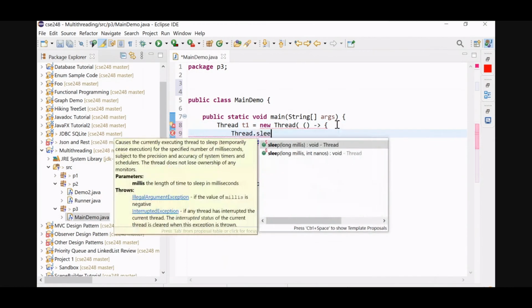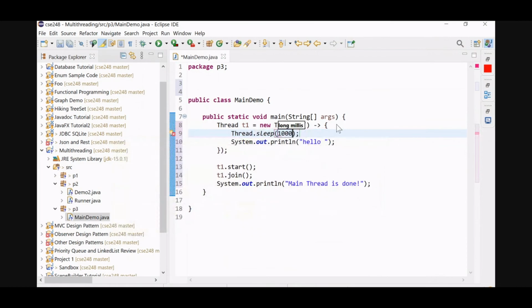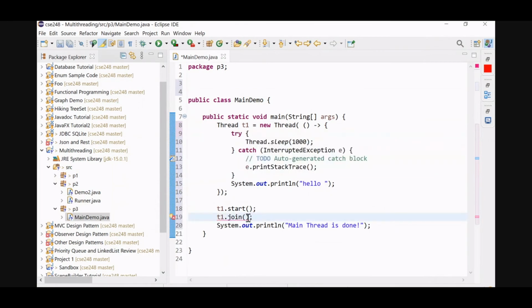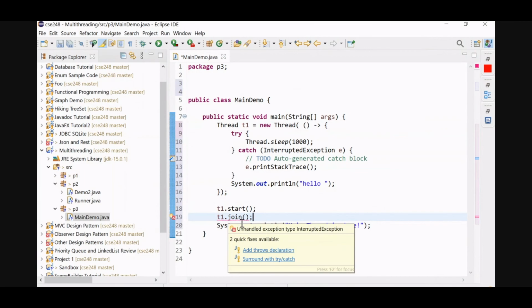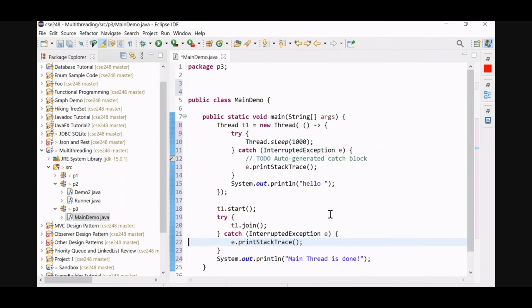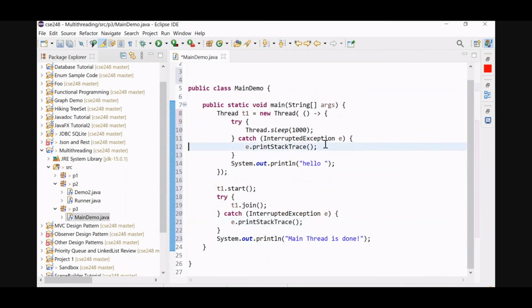Actually, put it into sleep first. Thread.sleep, and you can put in 1 second to sleep, and then put a try catch. So t1.start, t1.join, add a throws, try catch. All right, so I hope you can follow me.